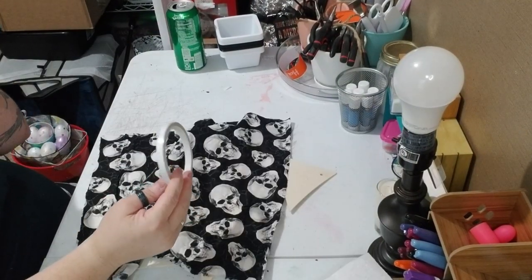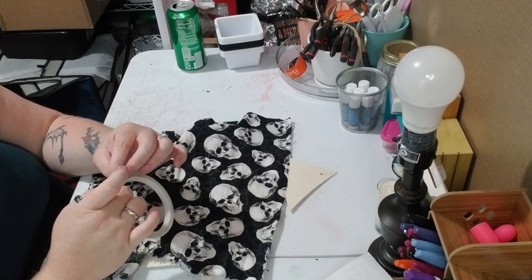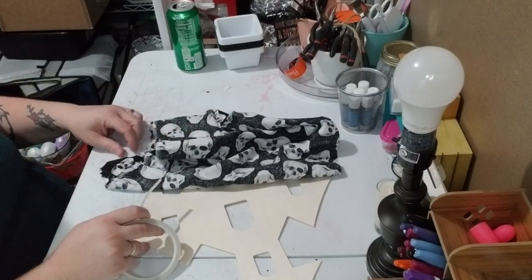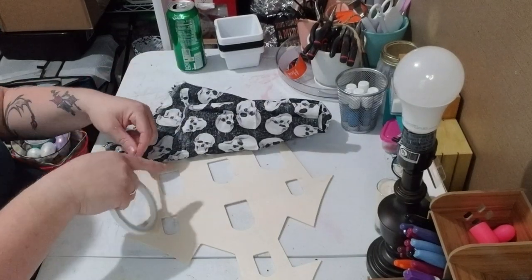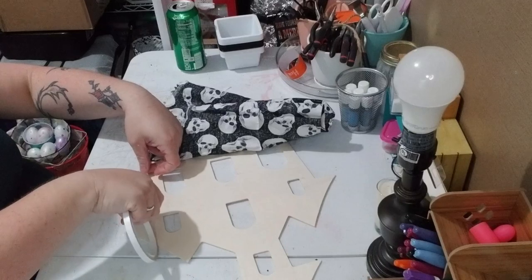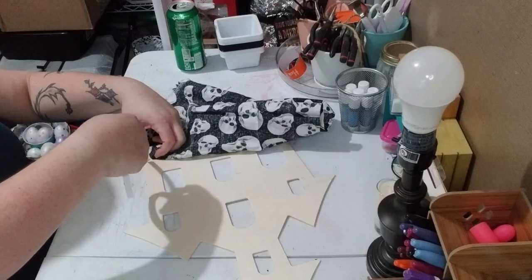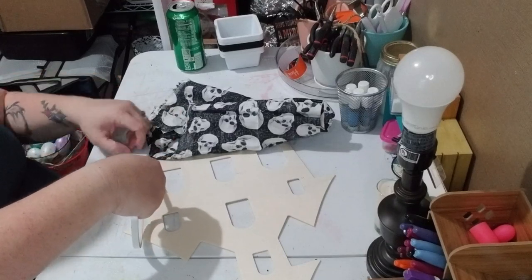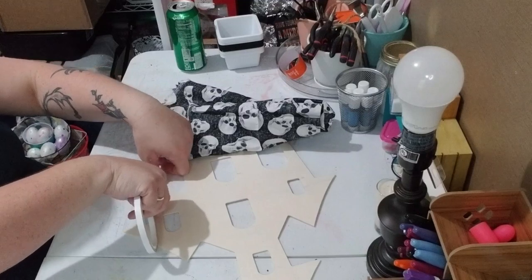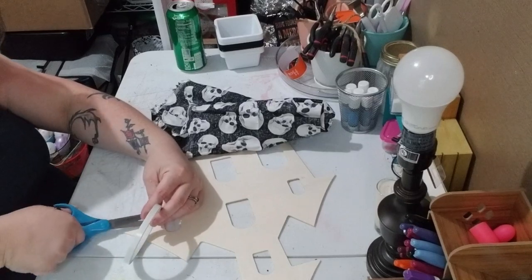Alright, y'all, we're going to try this double-sided tape. Because like I said, I want to try different things because I was not happy with the way the Mod Podge worked with the scarf, and I have to let the scarf dry because I wet it because I had to get the Mod Podge off. So we're just gonna try different things and see how it works, and hopefully this works.